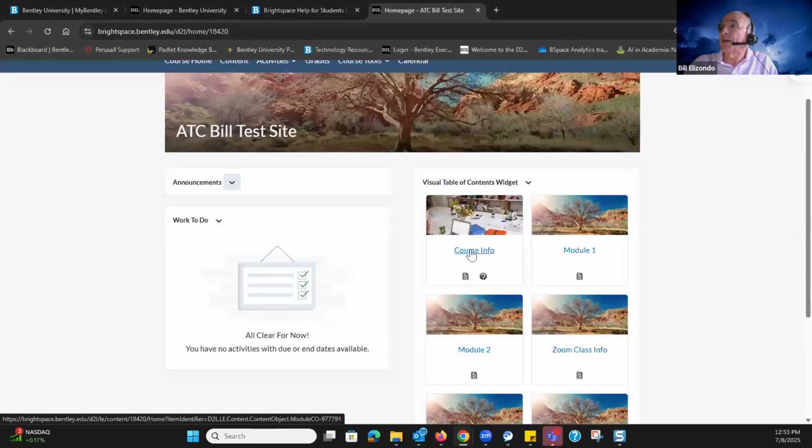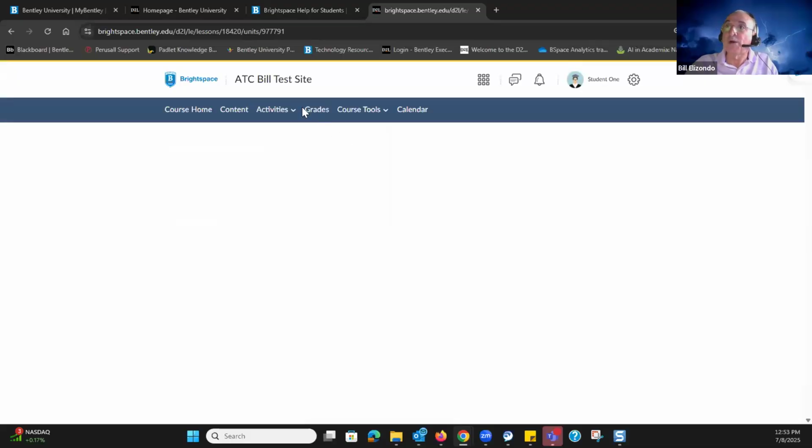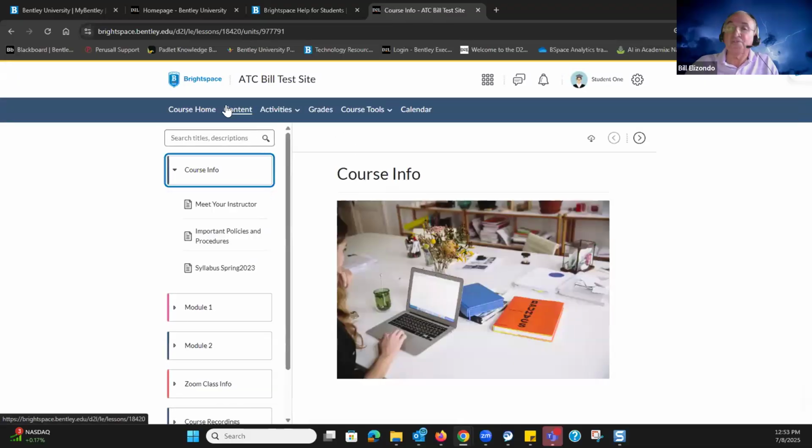And once you click on, we're just going to go to the course information page, which is the main page when you come in anyway under the content area. It's the first one listed. And it will show you any kind of information in the course info that you might need. It'll have your instructor's page.